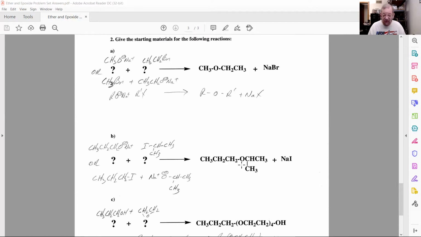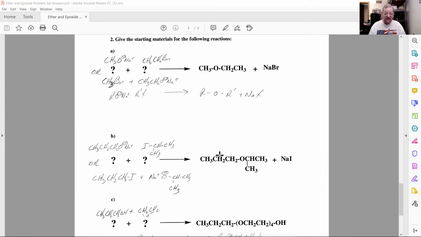And what's different here? Ooh, an oxygen. And what does that mean? Carbons around an oxygen, and you have an ether, and also the salt. X in this case is iodine. How do you make an ether? Alkoxide, RO minus, Na plus, plus an alkyl halide.